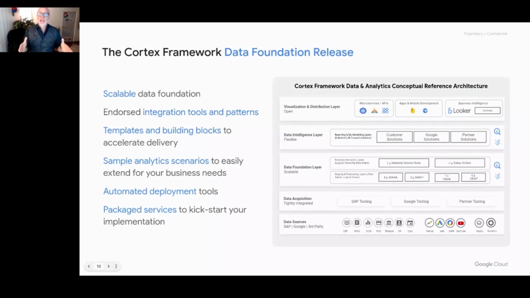With Cortex, we have created a framework which allows you to quickly import and virtualize your data inside this framework, alongside other systems of record and third-party data or partner solutions like some from T-Systems or your Google Trends data, etc. Then we build a series of data marts on top of that, which relate to business scenarios like sales and demand forecasting, for example. And on top of that, we build Looker dashboards so that the business owners can drive business-oriented decisions, like: if I increase my capacity in my warehouse by 50%, and I saw a spike in demand by 70%, how do I model my supply chain to accommodate this?